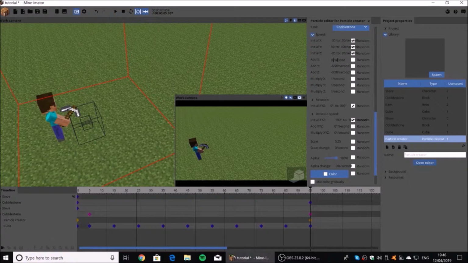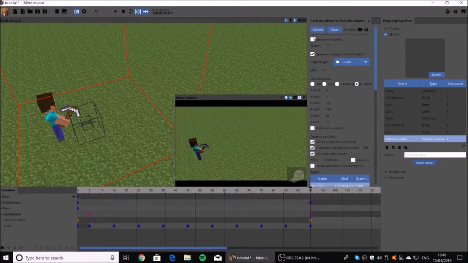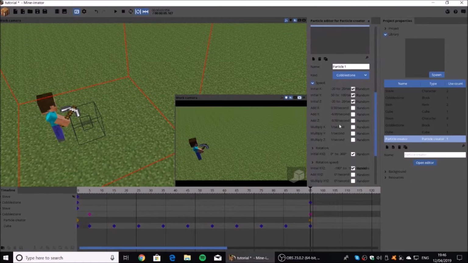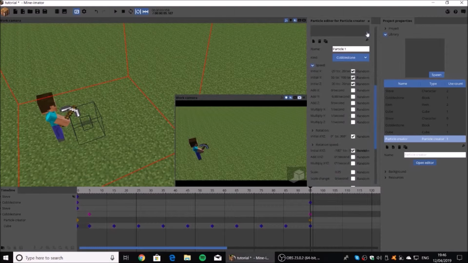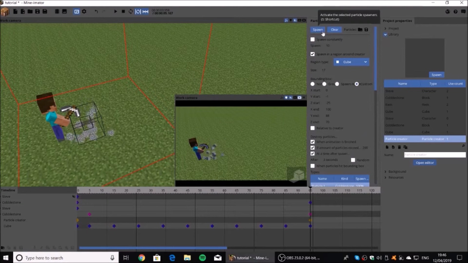I have no clue what I'm doing. You got me sort of. You see what I mean? I have no clue what I'm doing. Yeah, just screw the add Z and add X. I don't know what to do with that. You're just gonna have to deal with the slide for a bit. Boom.